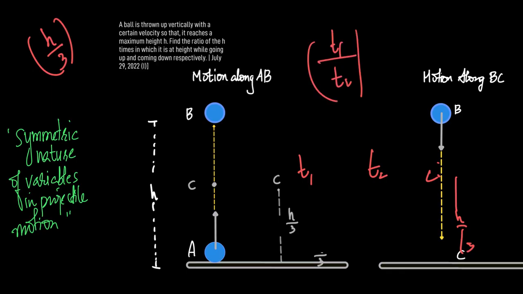In my personal opinion, the primary objective of this question is definitely to evaluate your knowledge of the quadratic nature of the displacement-time relationship. Let me just write it down: the quadratic nature of the displacement-time relation, which is S is equal to ut plus half at square. Yes, that is the primary thing.